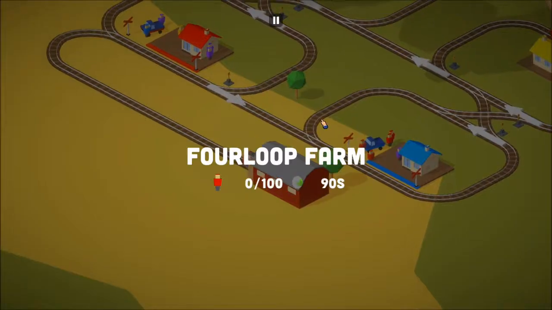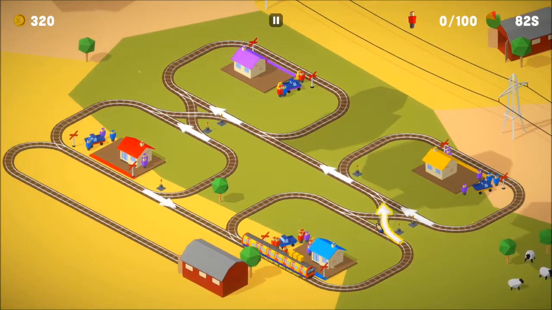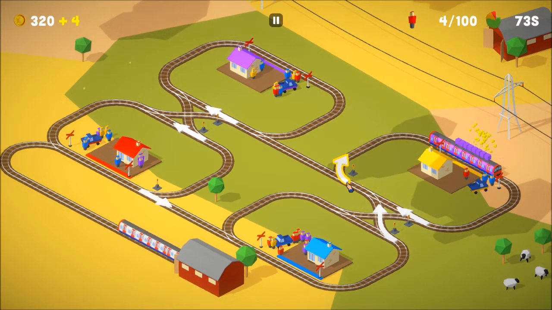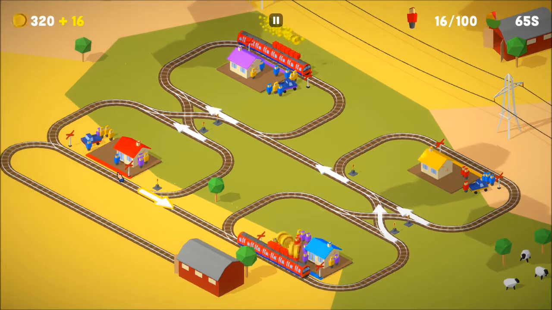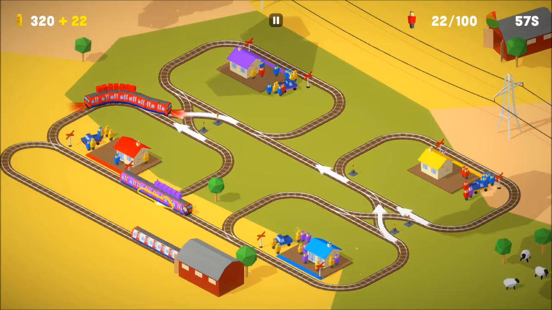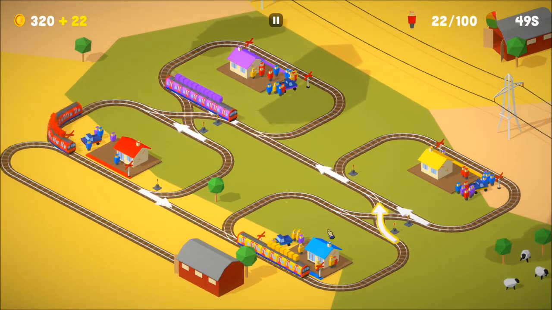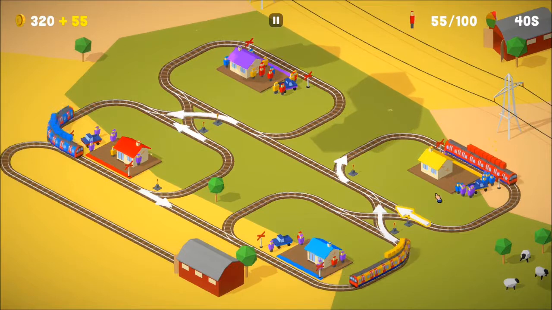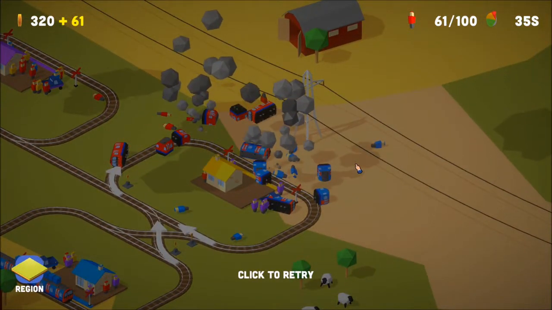Four-loop farm. Again, it will probably watch me fail because this is the first time doing it, but you can see the complexity again. I'm looking at how I can do the yellow first. Actually, that works because that goes to blue. That needs to go to red. Oh, they both need to go to red. Stop. Oh, you know that this is going to go horribly wrong. At the moment, no! Could you see what I was doing?